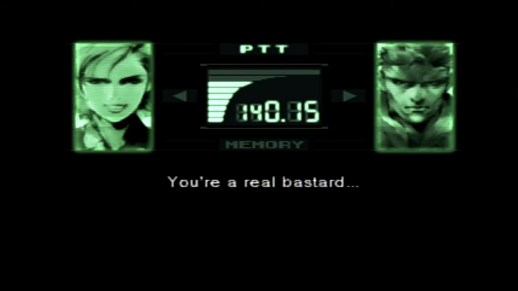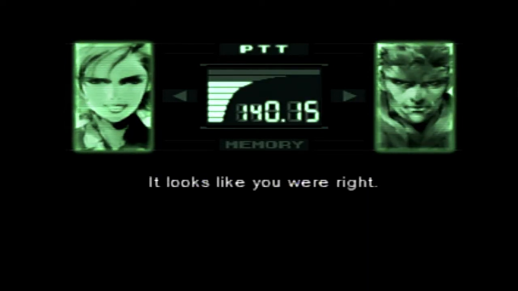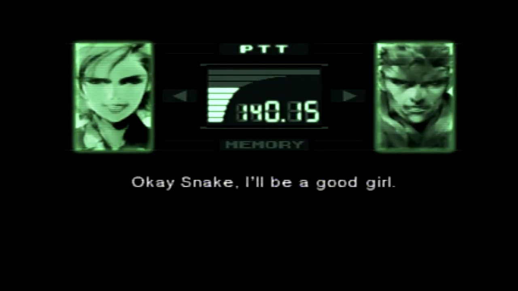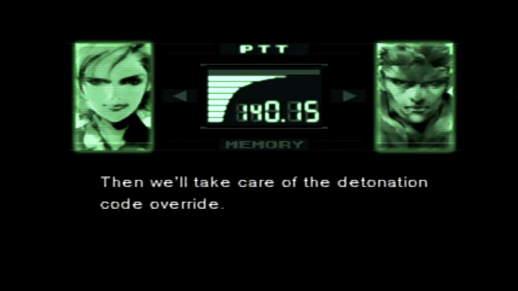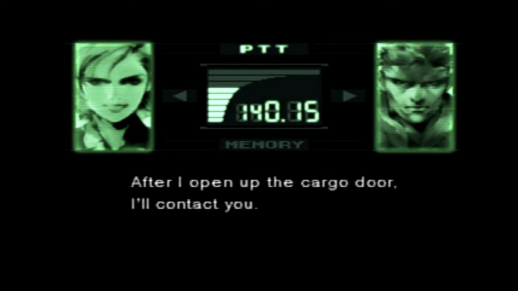You're a real bastard. Just like my uncle said. Huh. I told you. The real me is no match for the legend. It looks like you were right. Okay, Snake. I'll be a good girl. We'll link up after I grab the doctor. Then we'll take care of the detonation code override. Gotcha. But listen, I know this area better than you. Call me if you have any questions. Be careful, okay? After I open up the cargo door, I'll contact you.